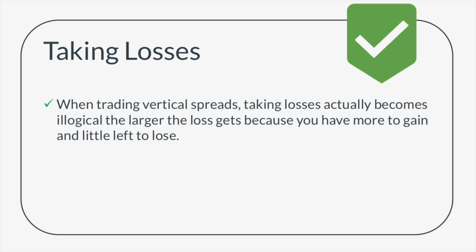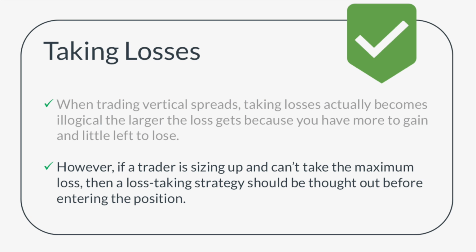I hope you found that demonstration valuable, and just to recap, when trading vertical spreads, taking losses actually becomes illogical the larger the loss gets, because you have more to gain and less to lose. So always keep in mind what the risk reward is based on your current profits or losses when trading vertical spreads. Now, as a disclaimer, if a trader is sizing up and cannot take the maximum loss potential of that spread, then a loss-taking strategy should be thought out before entering the position.